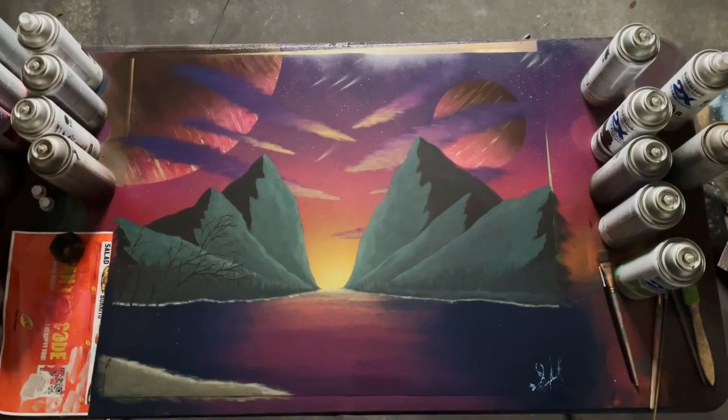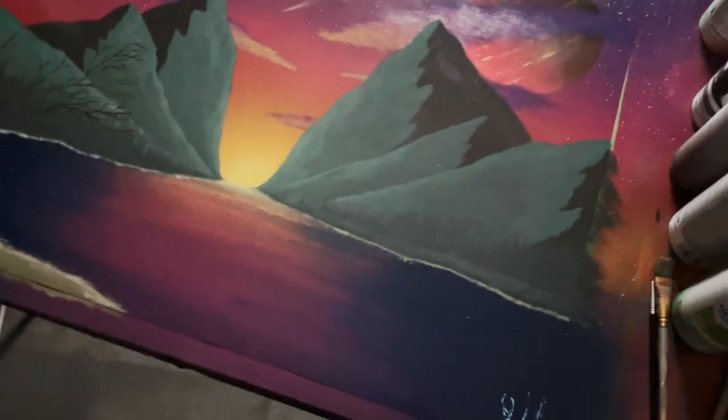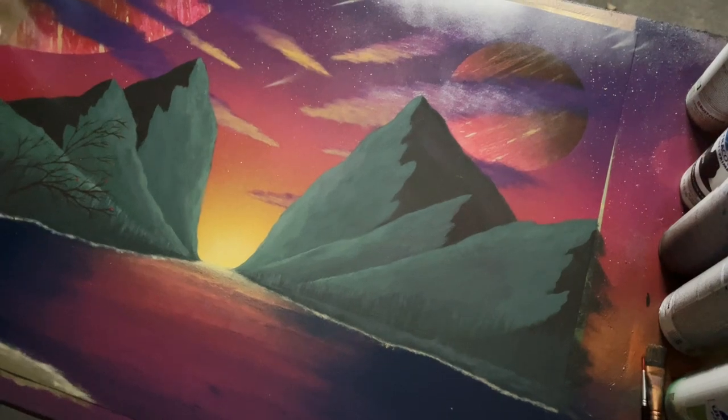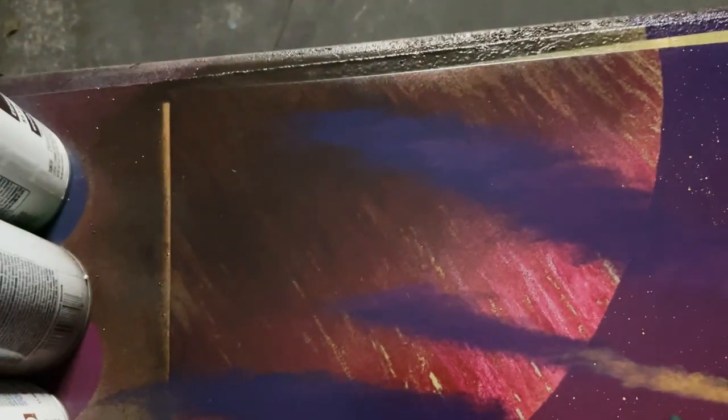And this is the finished product. I am very, very proud of how this thing came out. Just excuse me while I move this chair. There we go. Now, as I was saying, I am very proud of this painting.